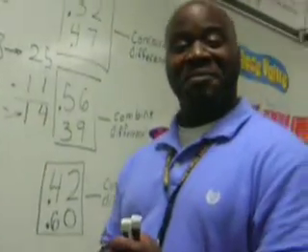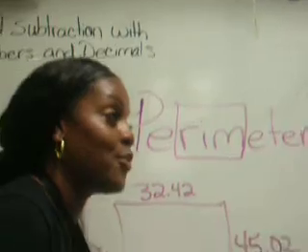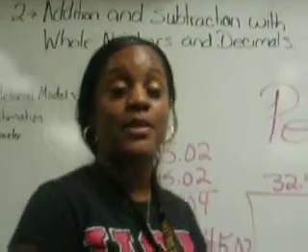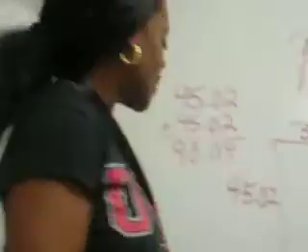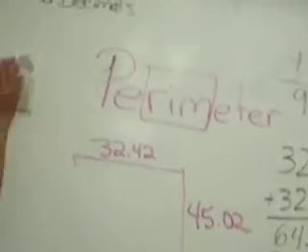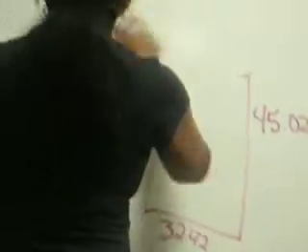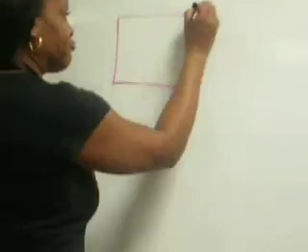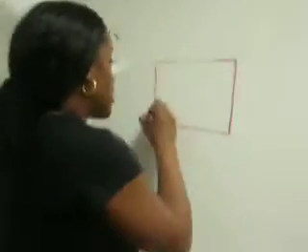So kiddos, now I also want to give them an example of the performance indicator that they're going to be expected to do by the end of this unit. Let's say, for example, Mr. Valentine, you have a square-shaped garden, okay? Let's just say garden.